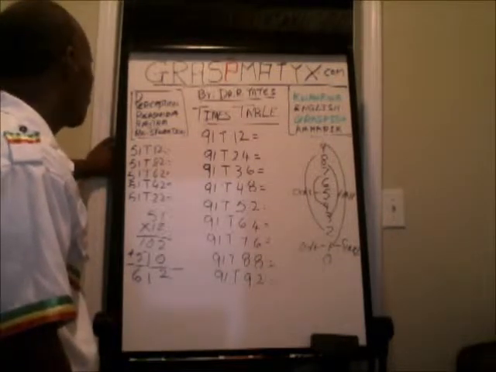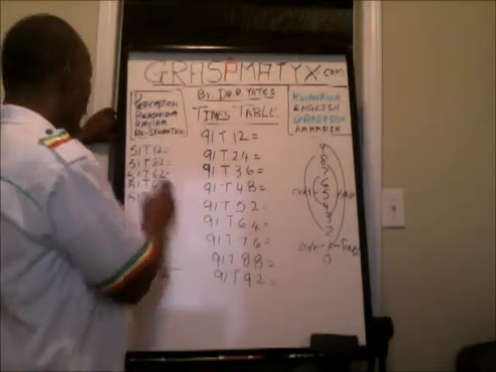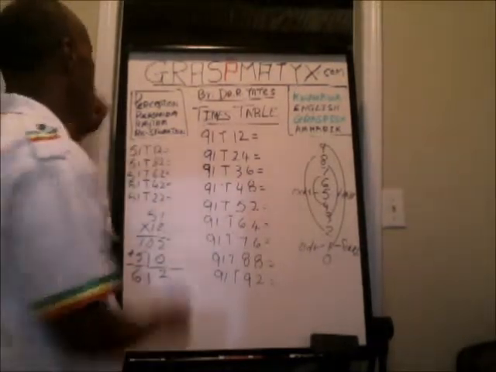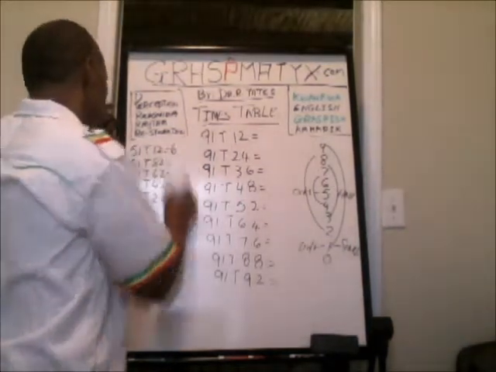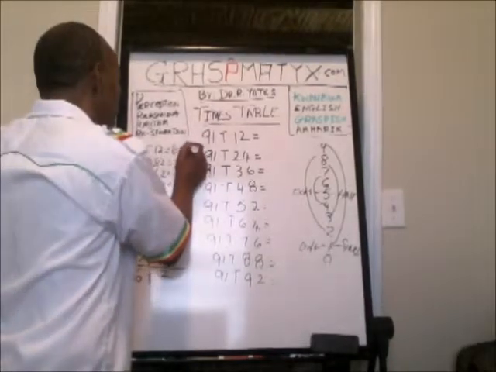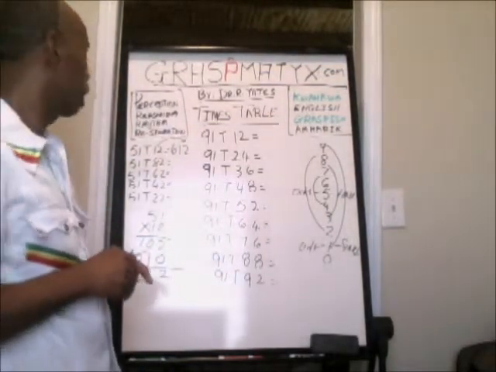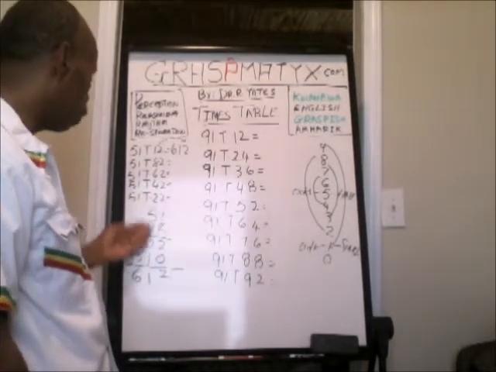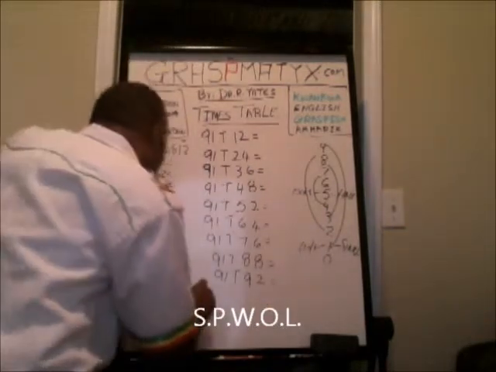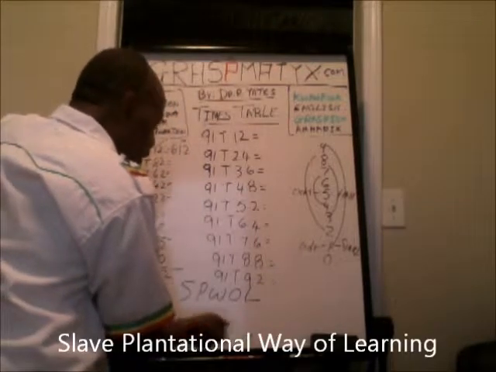So now, here's how we do it in Graspmatyx. I take the 1 2. First of all, I ask, what is the half of 1 2? Well, the half of 1 2, they call 12, would give me 6. So I put the 6 down. The half of this will give me 6. Then I take the whole 1 2 and I bring it over and put it here. It's that simple. You see how I get the same answer? Same answer. But look how much faster. Instead of going through all this is called a SPOL system. Remember that? And what does SPOL stand for? S-P-W-O-L. SPOL is what they taught me in the British and American school system.